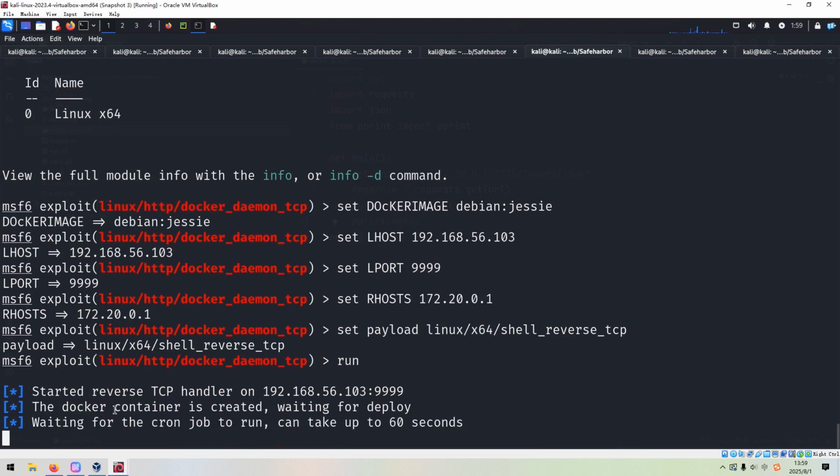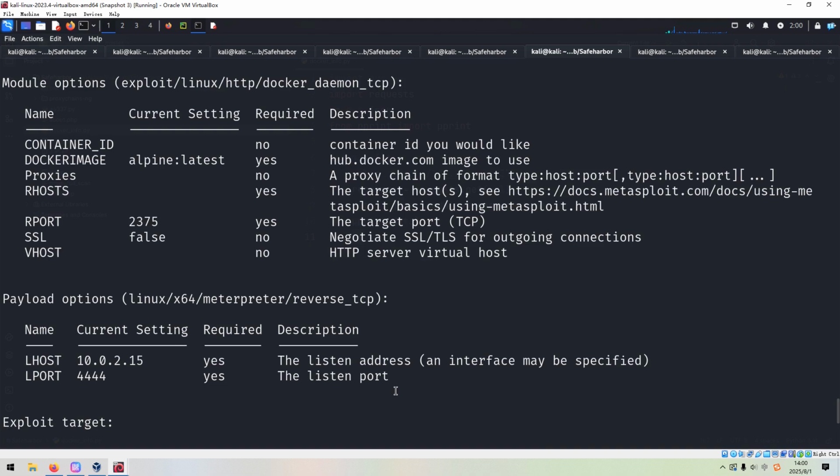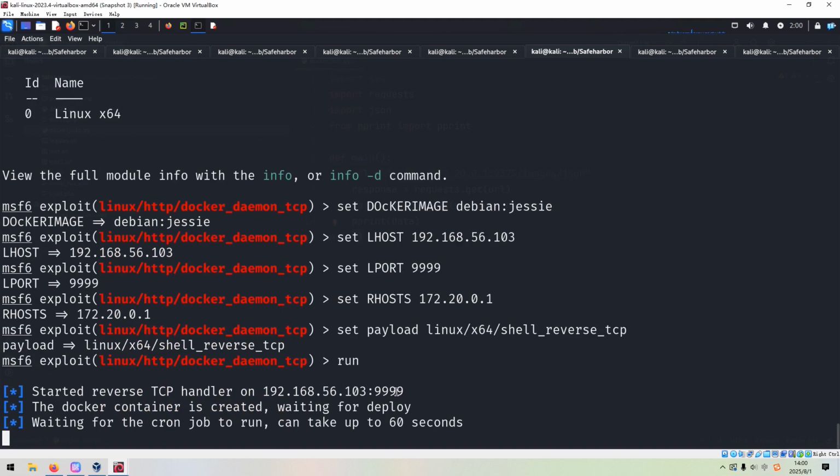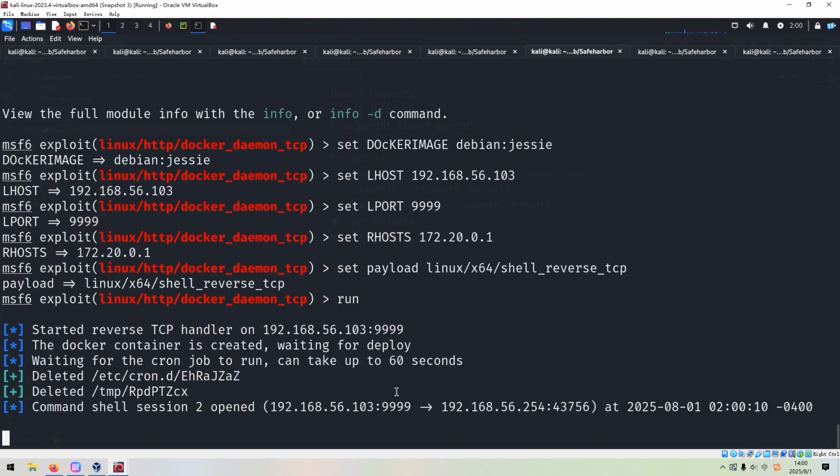The Docker container is created, waiting for deploy, waiting for the cron job to run. It can take up to 60 seconds. Command shell session opened.